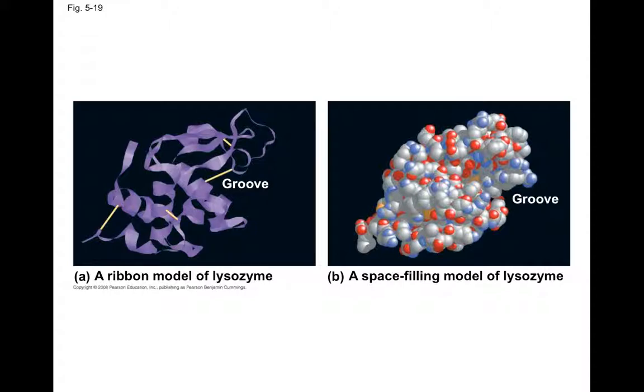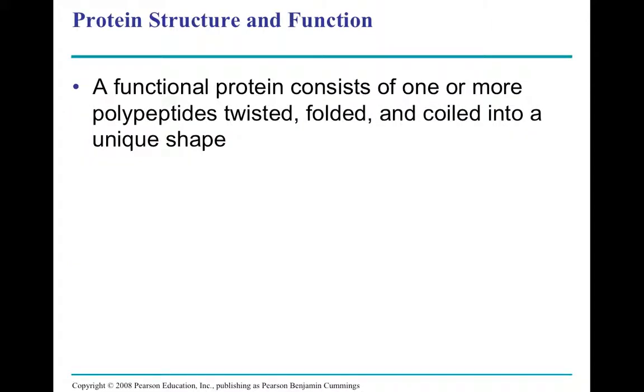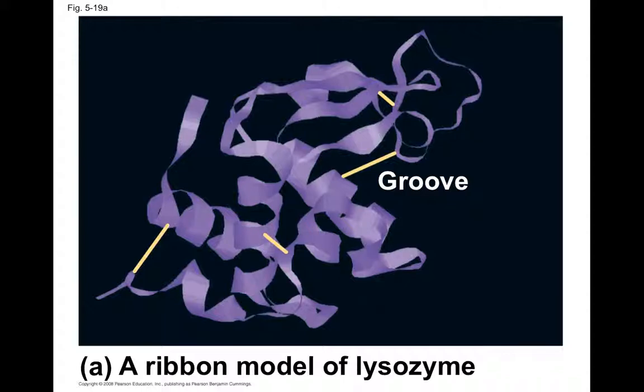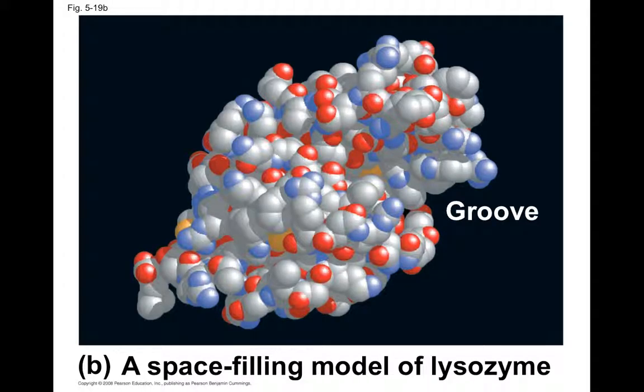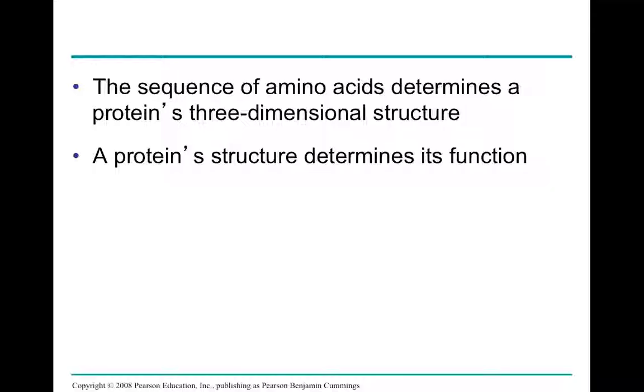So for example, here's a picture of a lysozyme, which is a type of enzyme. And you can see all these little ribbon structures here, which are kind of how all the little amino acids are joined together and the shapes they're going to make because of the way they're joined together. And then when they're together, they make this functional protein. So here's the ribbon model and the space filling model, kind of what it would more look like.